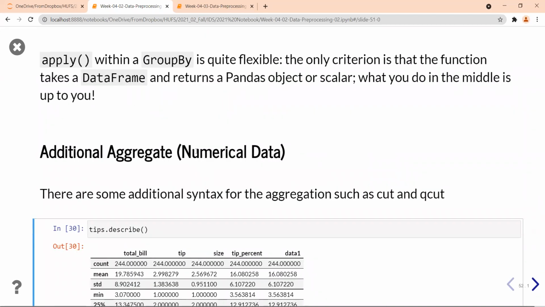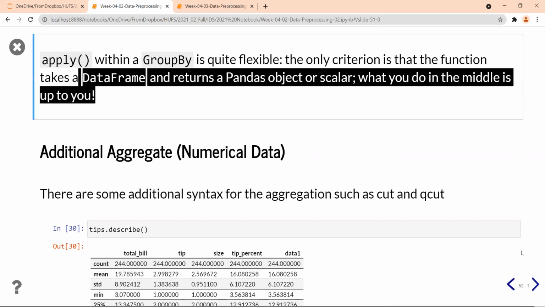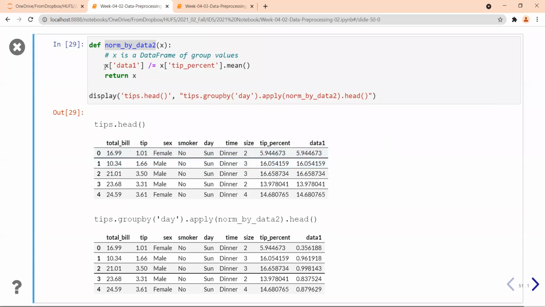The apply within the group by is quite flexible, and the only criterion is that the function takes a data frame and returns a pandas object or scalar, and what you do is up to you. In the middle, you can see the function here. So you can do as you want to normalize. And this time we learned that the normalize is dividing by the mean.